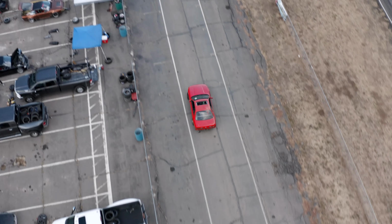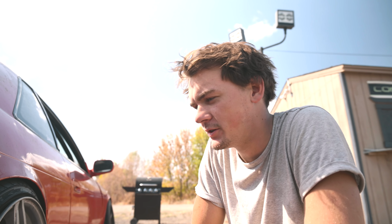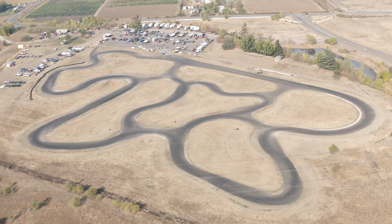Morning at the track, and it's not morning anymore. It's probably like 2 or 3 o'clock. No, not 2, 3 o'clock. It's probably 3 or 4. We went through our first set of tires. Mark finished them off, cooked them, and yeah, it's pretty fun here. The track's very fun, a lot of transitions, which we both enjoy.